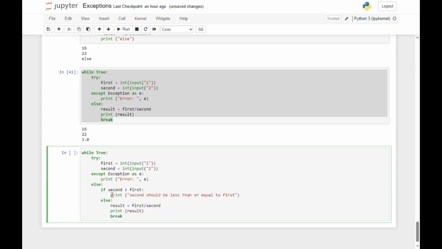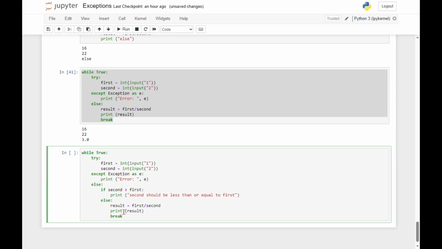So if second is greater than first, it will tell the user that, oh, second should be less than or equal to first. And then it restarts the loop because there is no break statement here. Else, it will now give us result is equal to first over second, print result, and you break. So here we validated the user input before exiting this loop. Because if we do this validation outside the loop, there's no way for the user to be able to re-enter his input again.